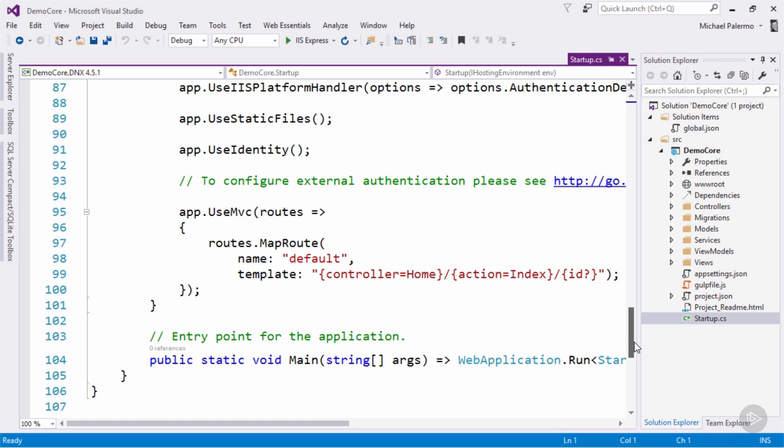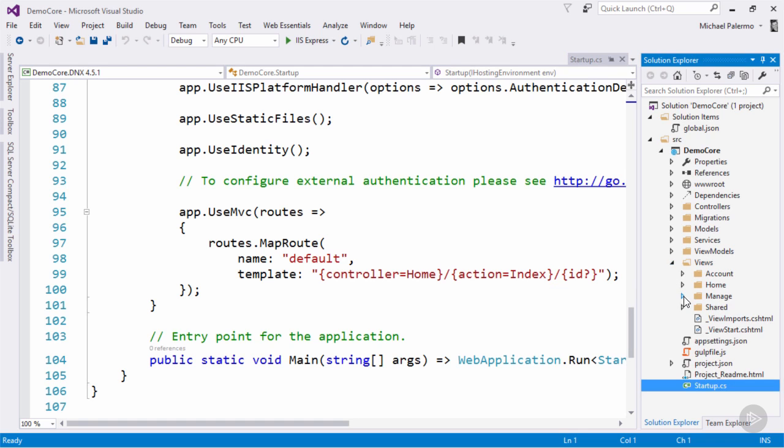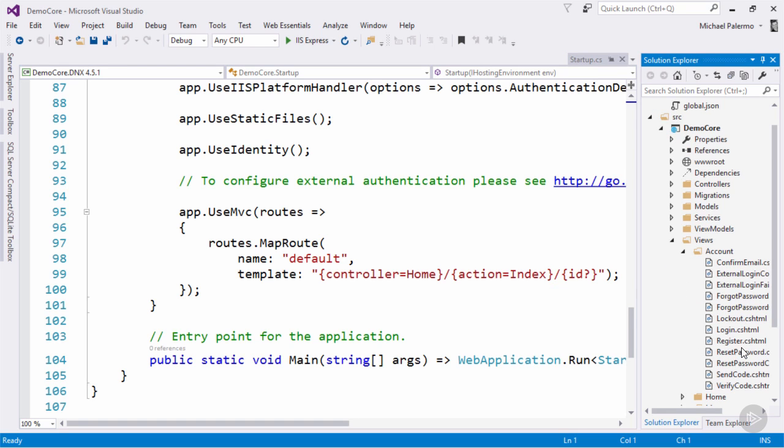On line 95, the use of MVC is enabled, providing what the default route would be for the controller, the action, and optional parameter.